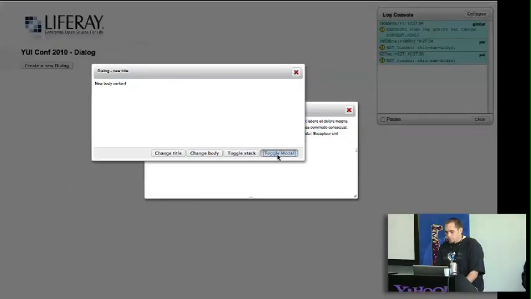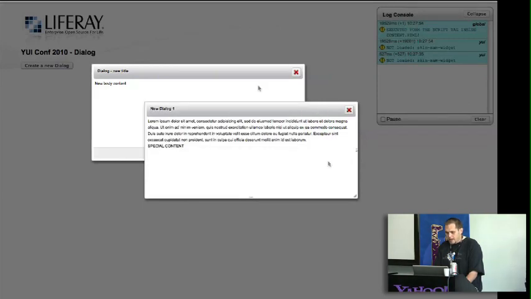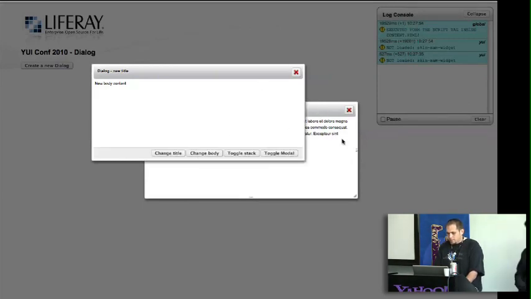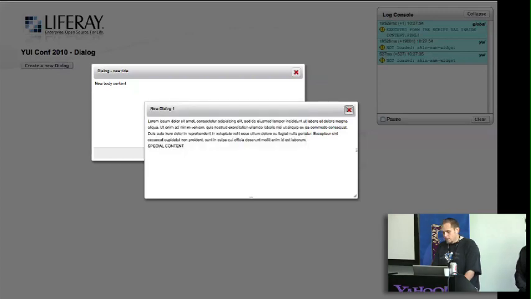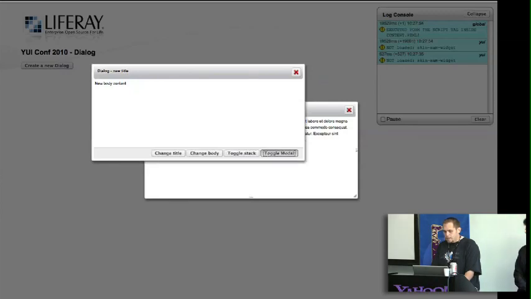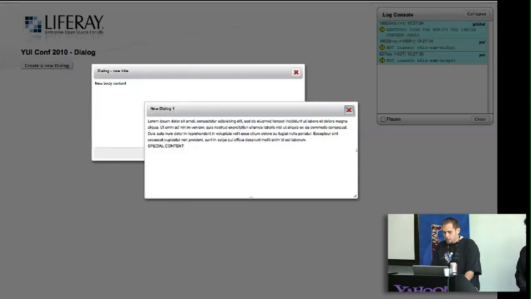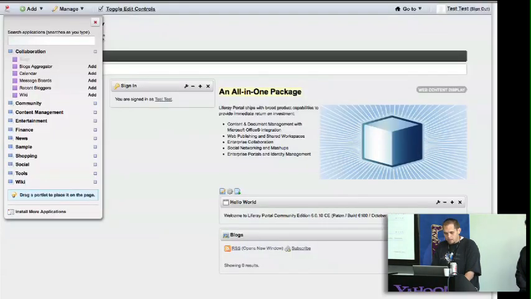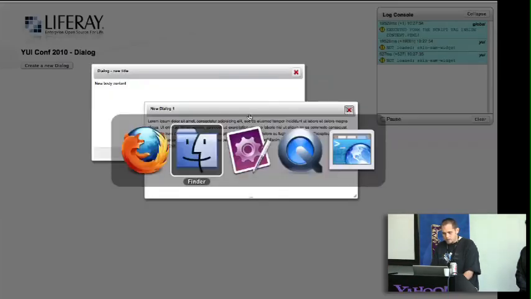So if I go ahead and toggle modal back to on, and I turn stack back on as well, you can use the keyboard too. To focus, yeah. When you have the overlay manager, it allows you to use the keyboard to focus and move between the actual overlays in the system. Oh, wait, I'm always using this keyboard wrong.